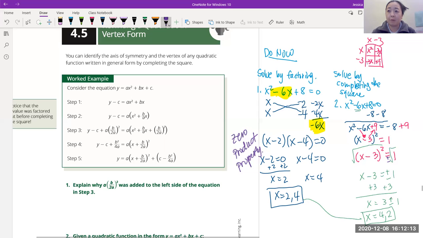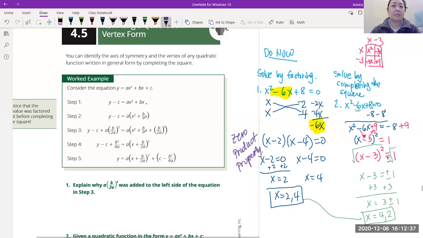So we just had to go 3 plus 1, which is 4, and then 3 minus 1, which is 2, which is, as you can see here, the same roots. Again, this is not an ordered pair, so please don't put parentheses around there. These are just what the x values are, so that's why order does not matter. Like, oh, it's 4, 2 here and 2, 4 here. Does that matter? No, it does not matter. Okay. So there we go.